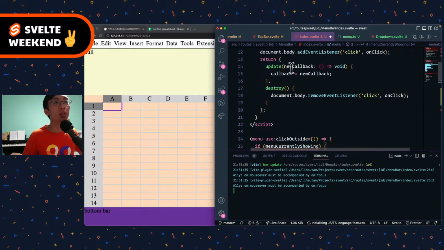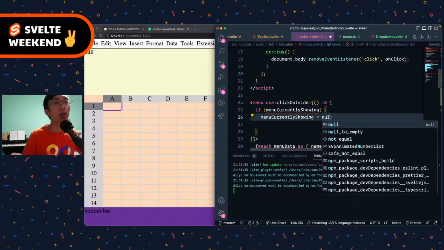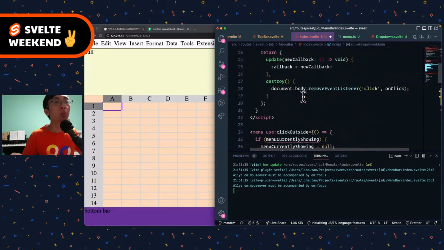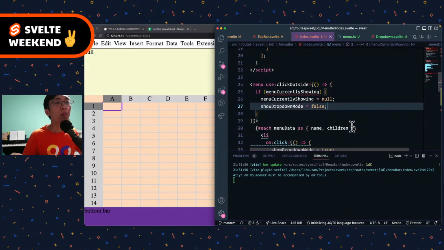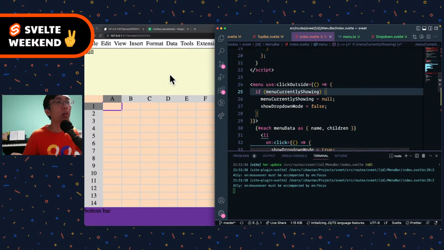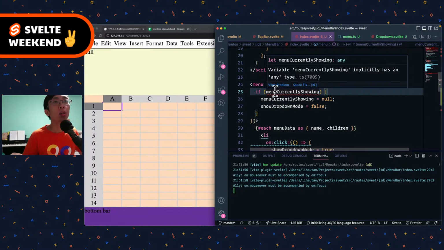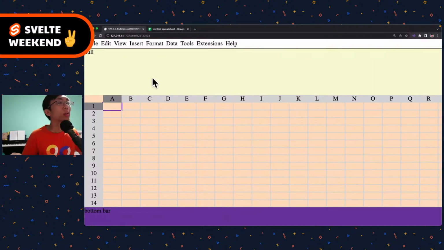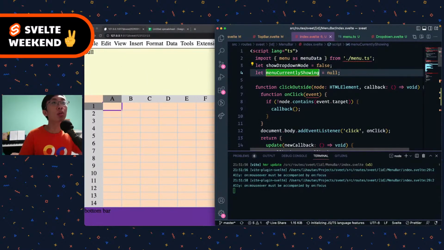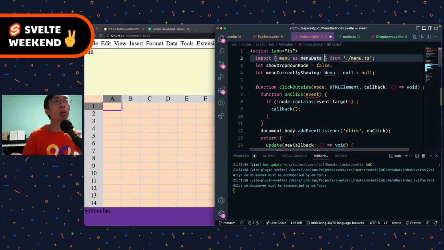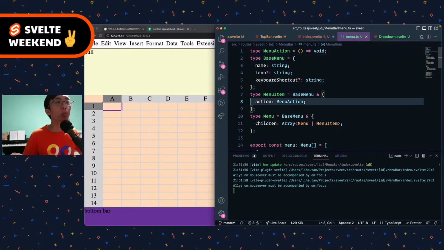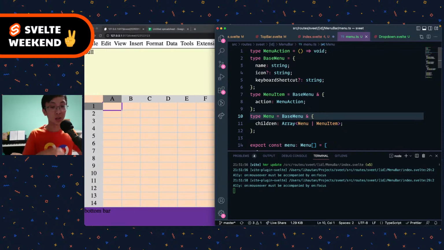And then show dropdown is false as well. Okay. Yep. This one should be the menu. No, I need to export it out. The menu. Right.